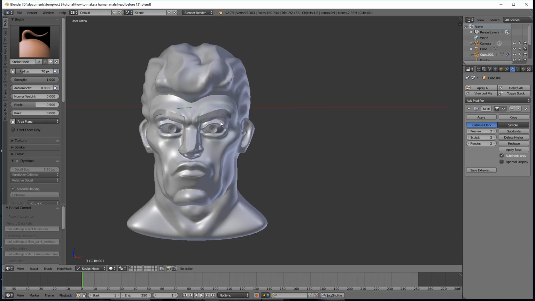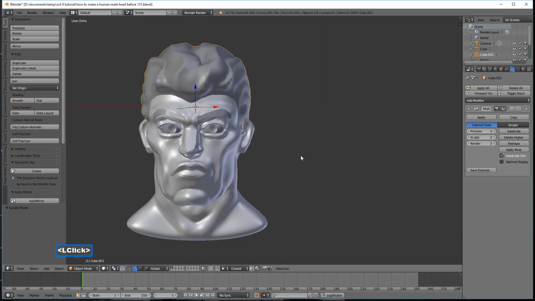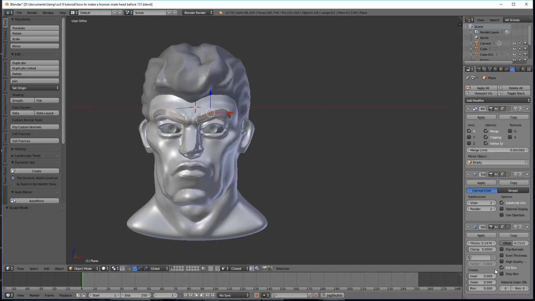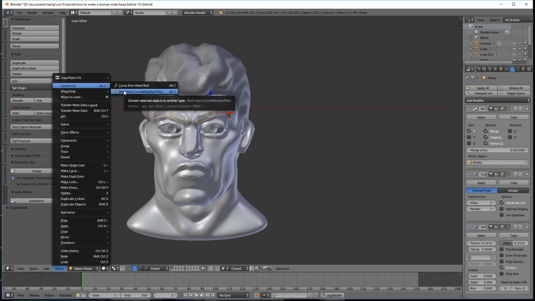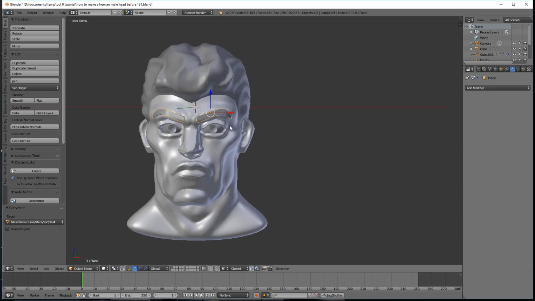Okay, let's do a similar thing and add detail to our eyebrows. We're going to click here, go to object mode. So we were in the sculpt mode for the hair. Now we're going to click on our eyebrows. We have all of these modifiers here, right? So we're going to go to object, convert to, mesh from curve. Even though this is not from a curve, and that's what I thought was strange about this, it works in the fact, and I was saying it before, that pretty much it applies the modifier so you get what you see here. So we're going to click here. So all those modifiers are applied.